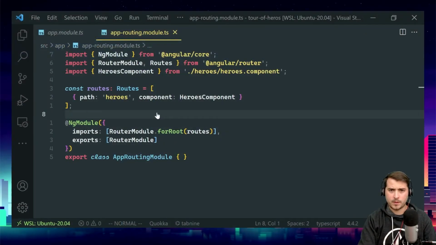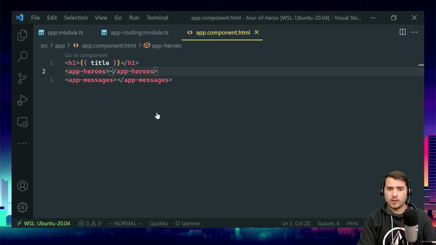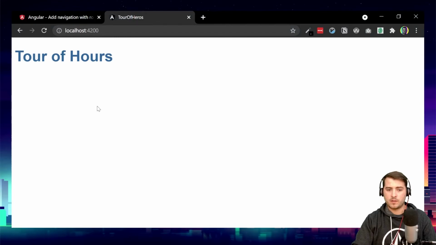App component? Yep. App component template. And so it wanted us to replace, I think, the App Heroes one, right? App Heroes is going to get replaced with this guy. How's that affect our application? Breaks it. Probably because we don't have navigation set up yet.